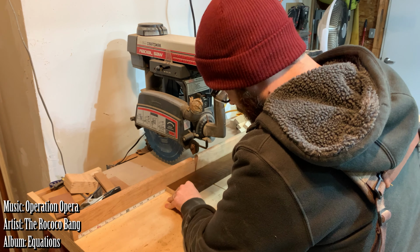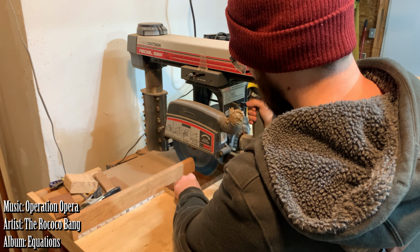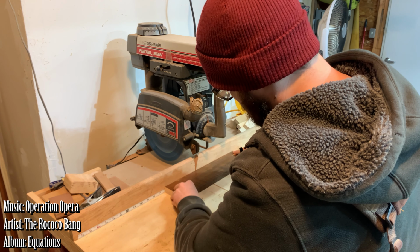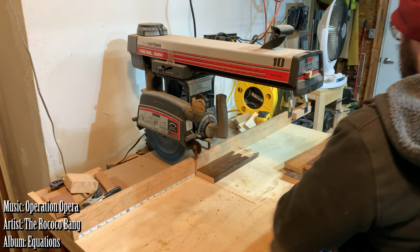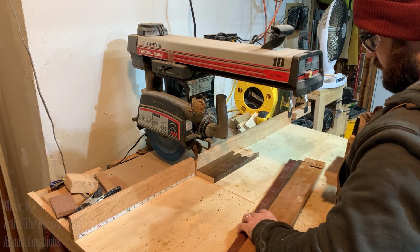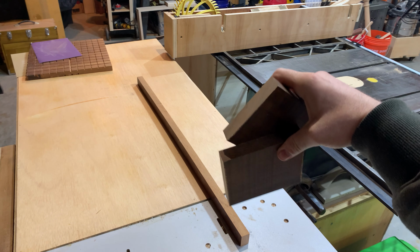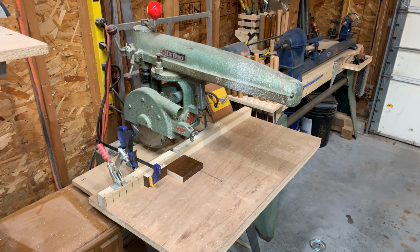Using the measuring tape on my fence, I make 2 6-inch cuts for the sides. Quick note, I had to shorten these because they were too long. This thing would have been 31 and a quarter instead of 30. Okay, now I'm gonna use my radial arm saw set up with a dado stack to cut a dado in the side pieces to hold the middle rail.